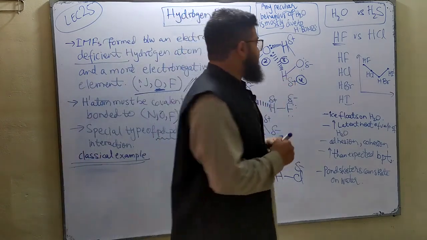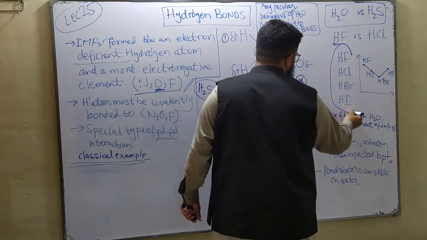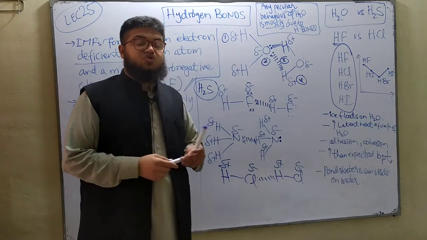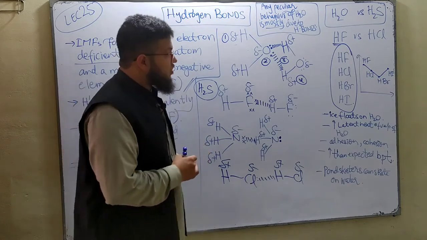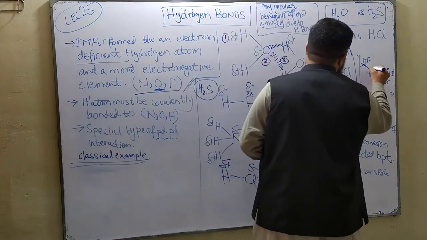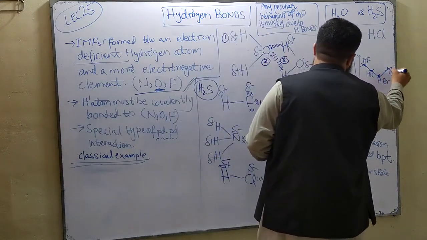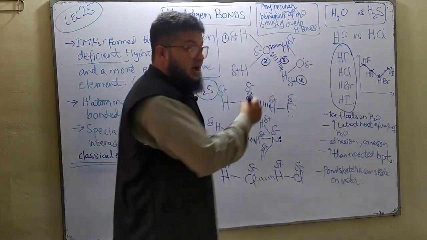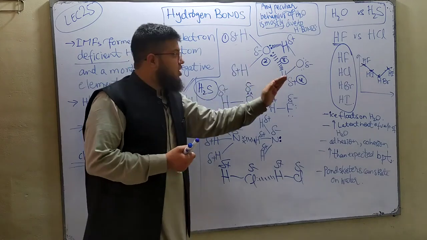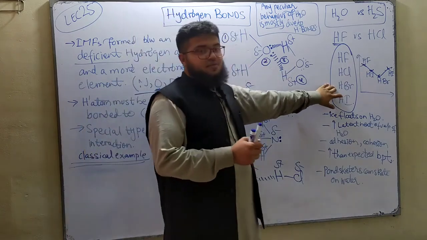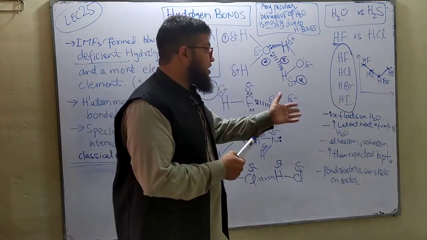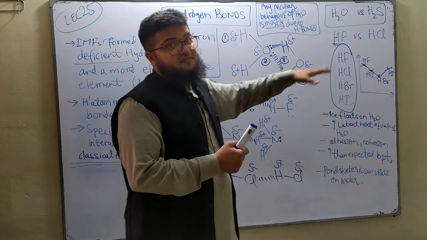Then the third question, that is a very favorite examiner question, is that they give you all the four hydrogen halides, HF, HCl, HBr, HI, and they ask you to compare and contrast the melting and boiling points of all of these. Sometimes they give you a graph, which starts out from HF, then HCl will have a lower melting point, then HBr will have an even lower melting point, but HI has a greater melting point as compared to HBr. Can you guys explain this graph, by the way?